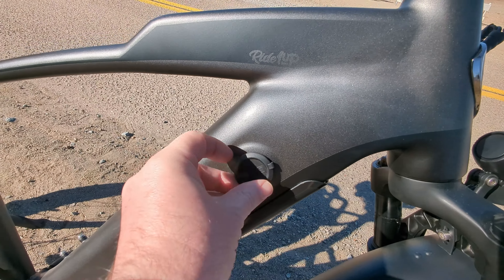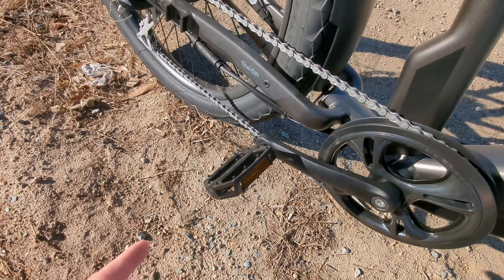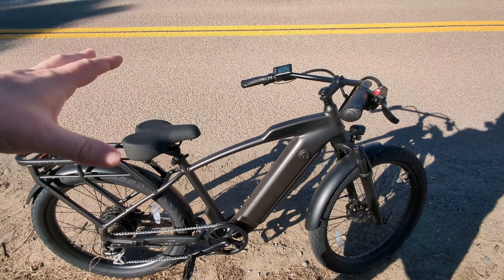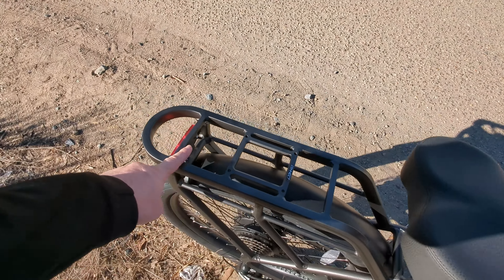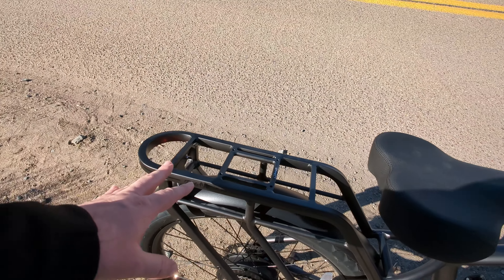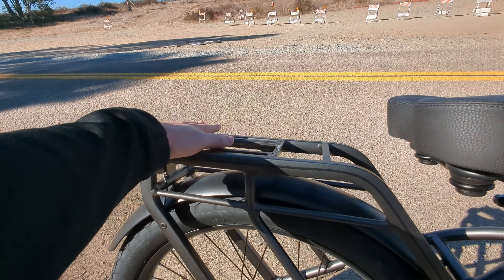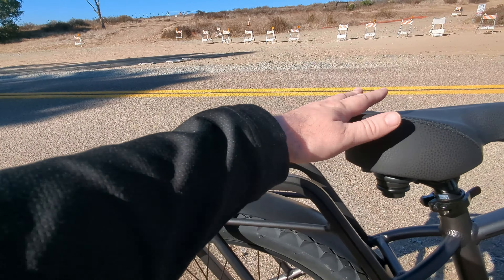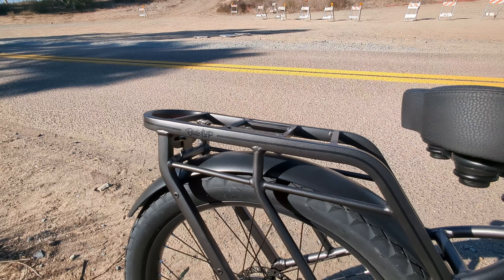It comes with the charger obviously, and that is also nice. Cool pedals, completely fine with me. I love the way the color of this looks — it's like a matte black, it's really cool stuff. Nice big comfy seat. You also get this rack back here, so you can use it just as a rack, or for an additional cost — I believe it's like $150, $160 — you can actually throw on a padding basically, so you have another person that can sit on here, which potentially gives you the ability to have two people sitting on this, or again you could just use it as rack storage. I love that it has all of that — they've given you the extra functionality.